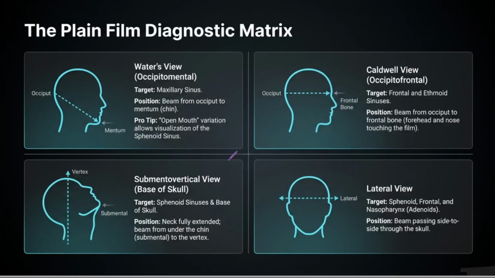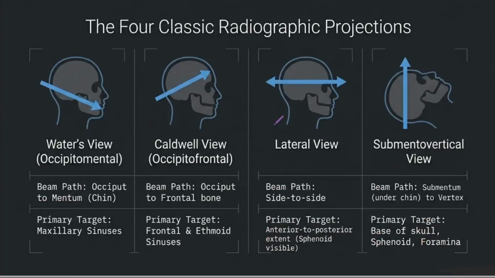Yes, exactly. So I've been looking at all these microscopic divisions, these ultra-thin slices of bone and air on the scans, and I just have to ask, what does this all mean? What do you mean? Like, why the absolute obsession with mapping every single microscopic bubble before going in to just clear out some mucus or inflamed tissue? Well, the obsession exists because those air pockets are not just empty space. They act as the physical borders to the most vital organs we possess. The paranasal sinuses sit adjacent to and are intimately connected with the brain, the eyes, and major blood vessels. So the stakes are incredibly high.